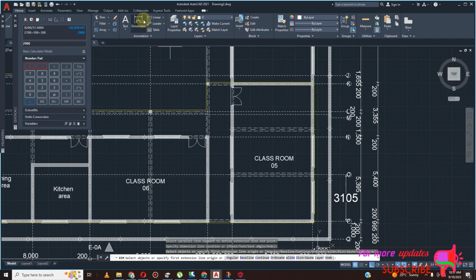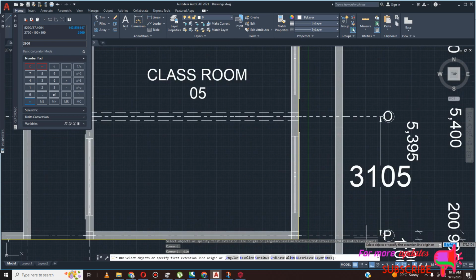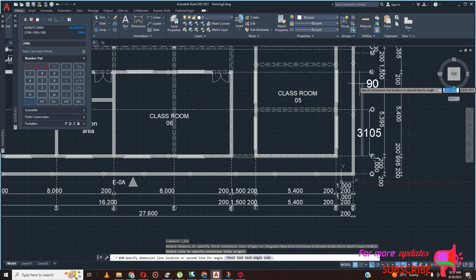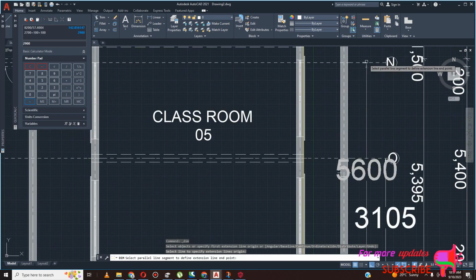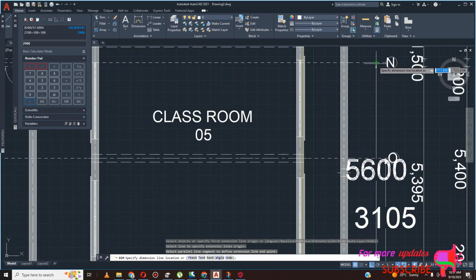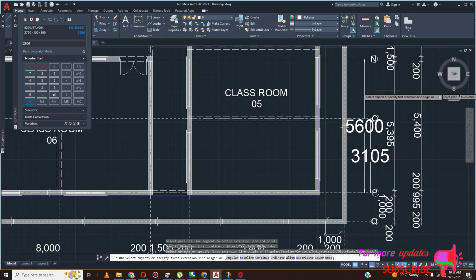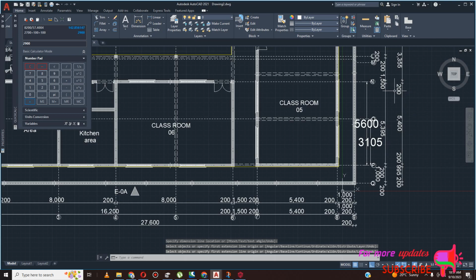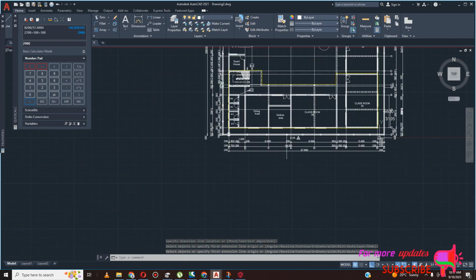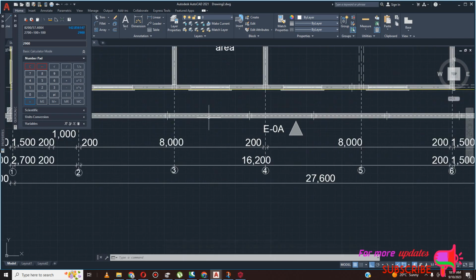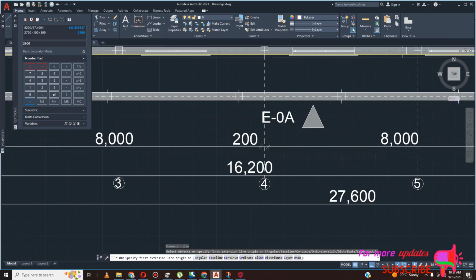And then let me measure the other one. Up to this point should be 56. Yeah, it's 56, so it's okay. This one is okay. This one you can just measure, as it is giving us the correct thing. What was the problem with this?